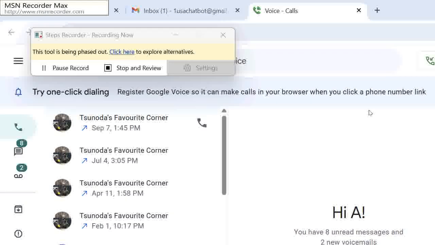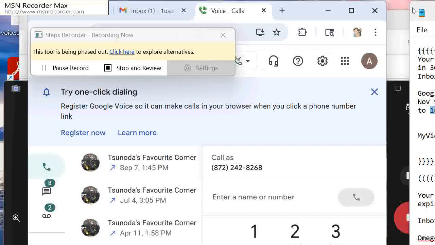And now I want to make an outbound call to this number that I noted before in my notepad. Say now, I have to open it up again to go to the desktop and reopen it.